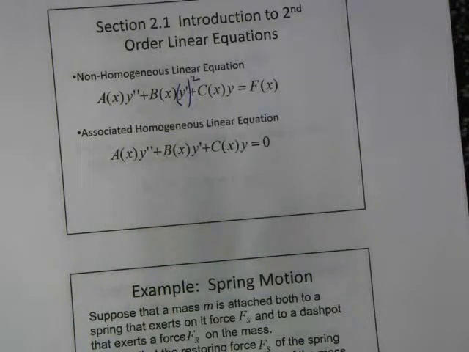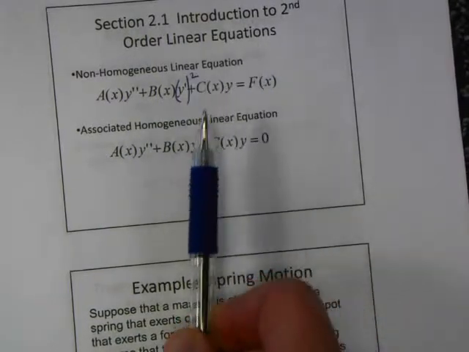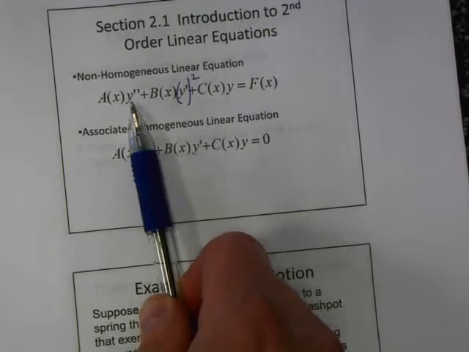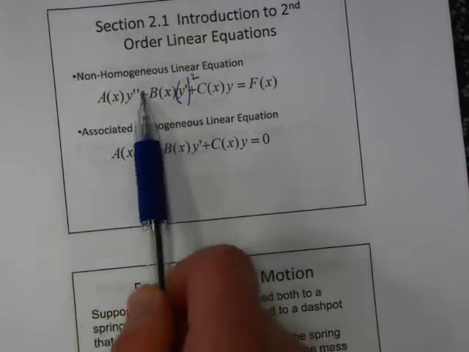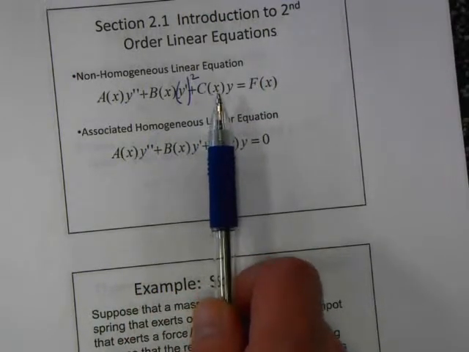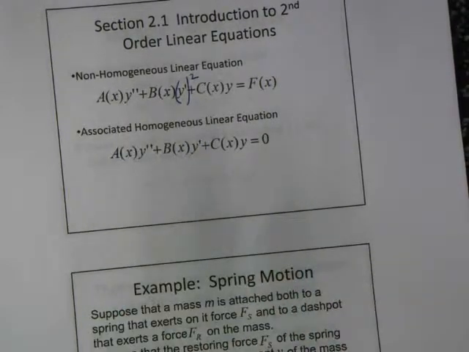All right, so when we talk about linear second-order equations, we mean that none of the y's, the y primes, or the y double primes have any exponents on them. The x's, these functions here, a of x, b of x, c of x, these may have x squared, square root of x, sine x. They can have anything you want. When we say linear, we're talking about the y's are linear. No exponents on the y's, no dividing by y's, that sort of thing.